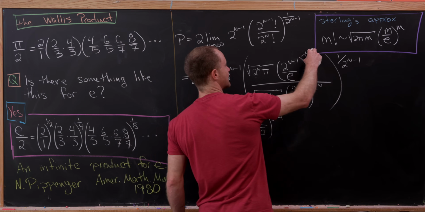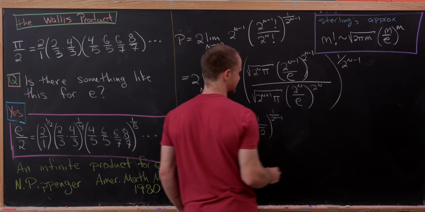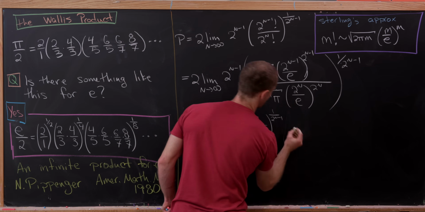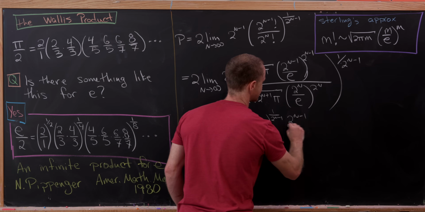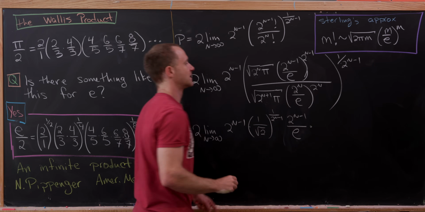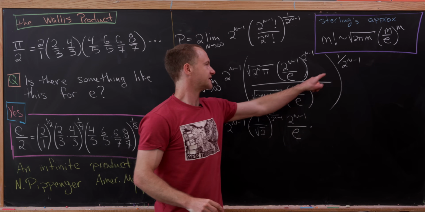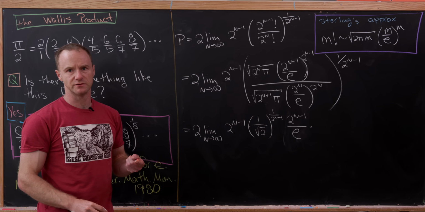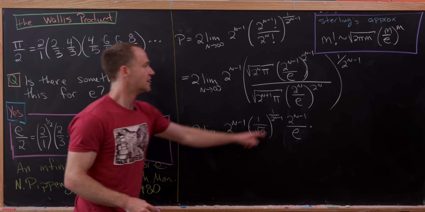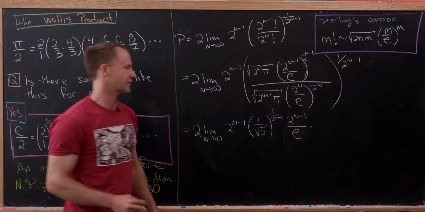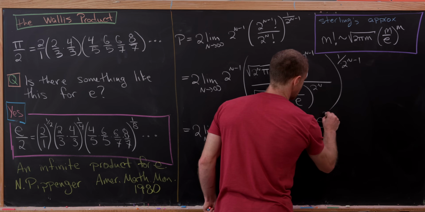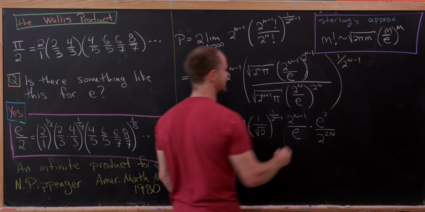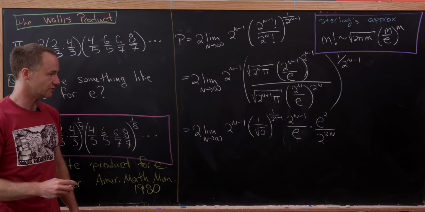And then the exponent here is the reciprocal of the exponent there, so those just straight up simplify. So those will simplify to 2^n minus 1 over e. And then the exponent here is twice the exponent here. So that'll simplify to a 2 for the exponent. But since that's in the denominator, we can take the reciprocal. So that'll give us e squared over 2^(2n), because again, our new exponent is 2.